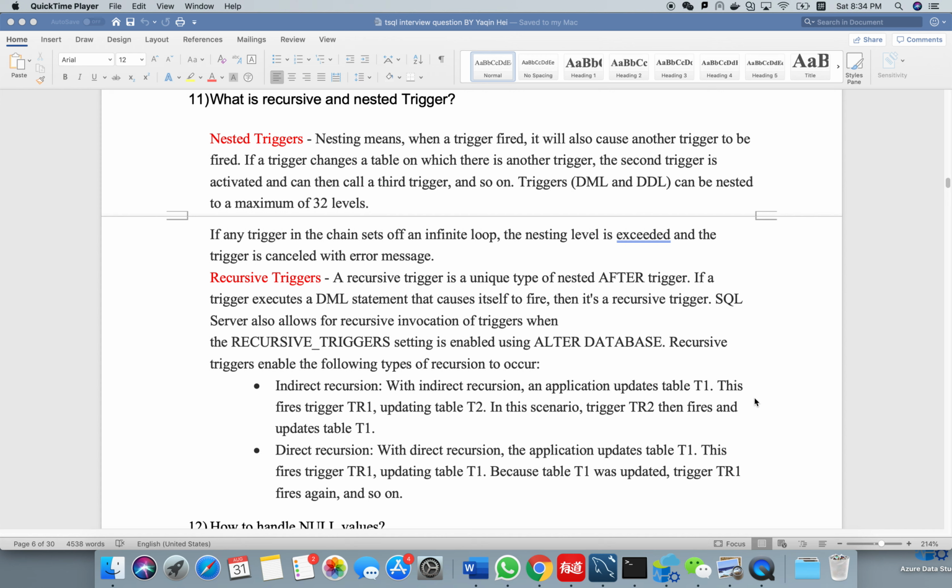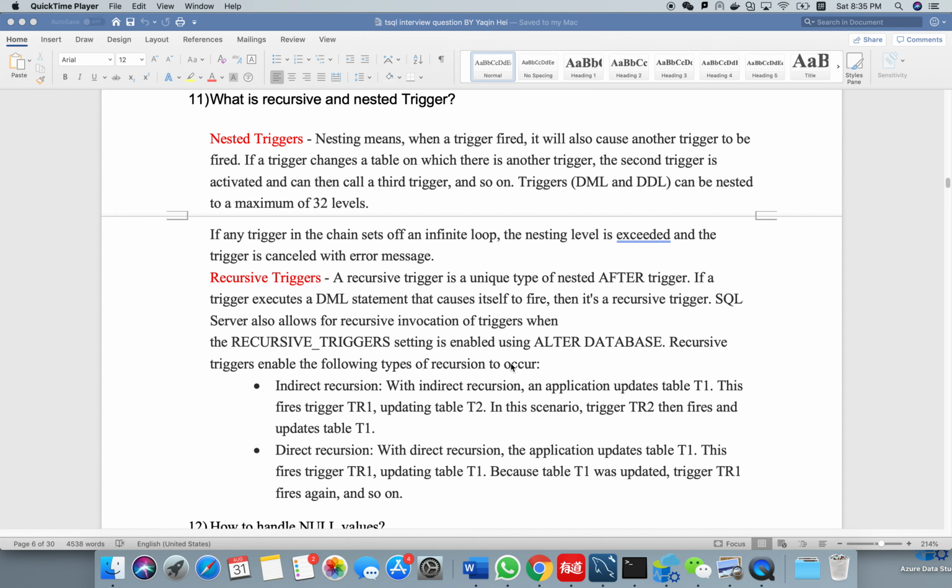A nested trigger means that a trigger is nested into another trigger, and when the trigger is fired, then the trigger nested in it is fired. For example, there's a table, and the table executes the query and fires the trigger, and then it modifies another table which also has a trigger, so it fires the other trigger.